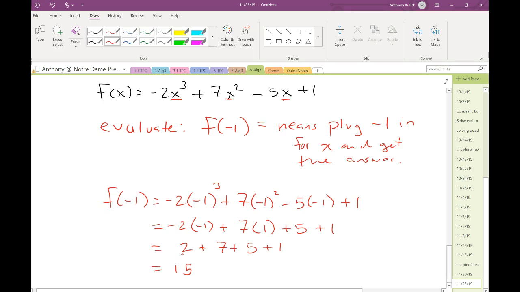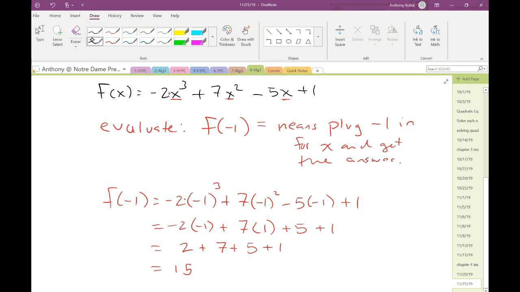Because the order of operations says that we do the exponent before we do the multiplication. So this is really negative 2 times x to the third. So the exponent is applying only to the x. And then we'd multiply it by the number out front. Does that make sense? Okay.